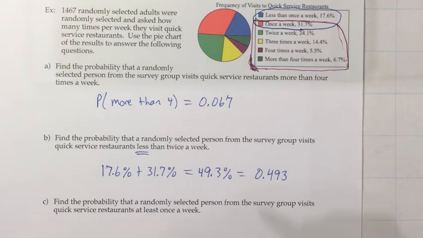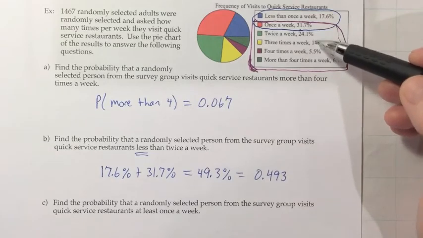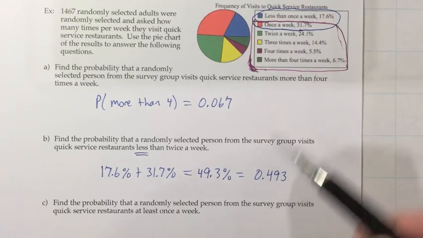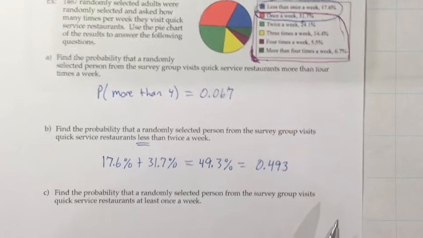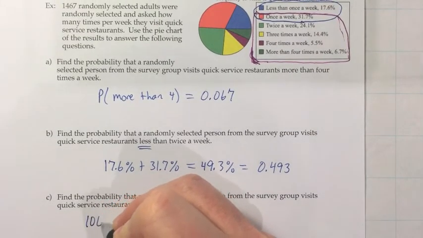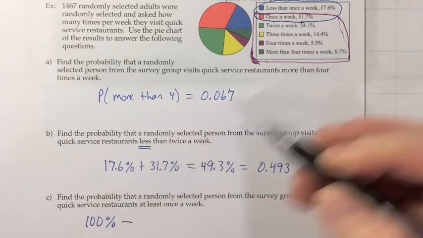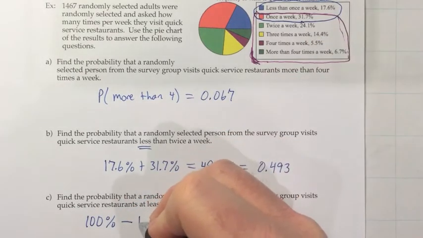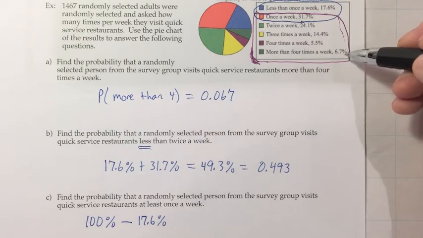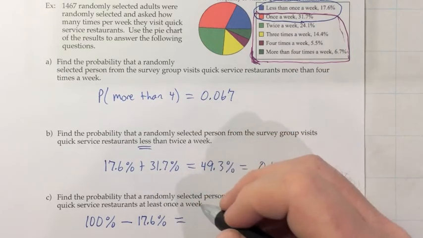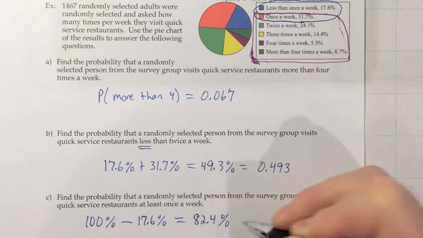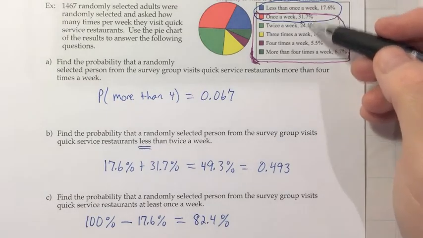There are two approaches you could use. One would be like we just did. There are 1, 2, 3, 4, 5 categories that meet the description. Just add them up. But the other thing we could do, since there's only one we don't want, is subtract. And I think that would be a better approach. The total of all that is 100%, and I want all of that except for the less than 1 week. So if I got rid of that 17.6% from that group, that should be what I'd get if I added all those other ones together. Doing that subtraction, I believe, would be 82.4%. So I think that's a better approach than adding all those up.